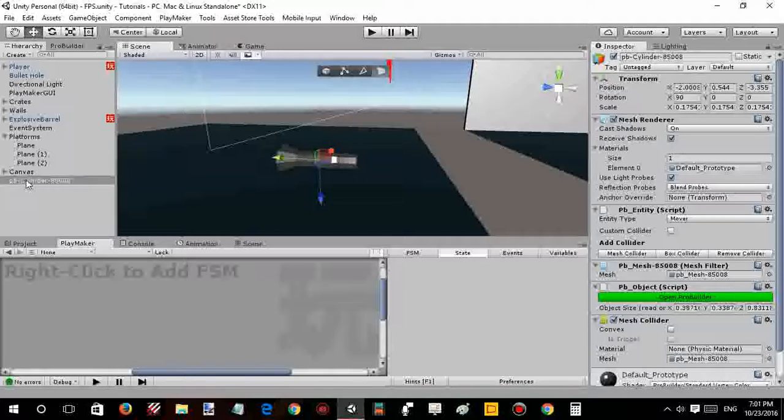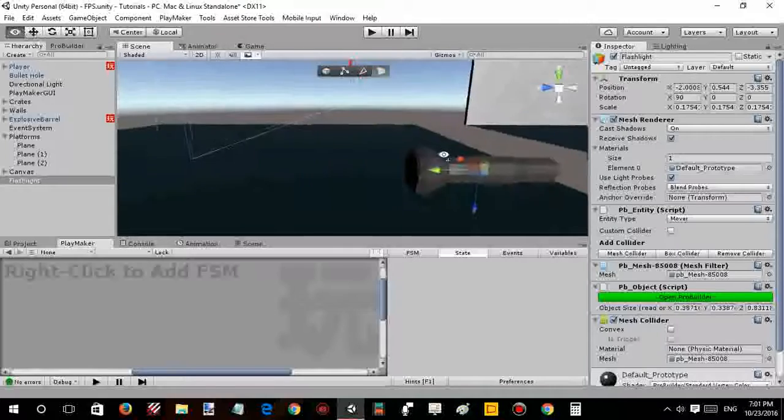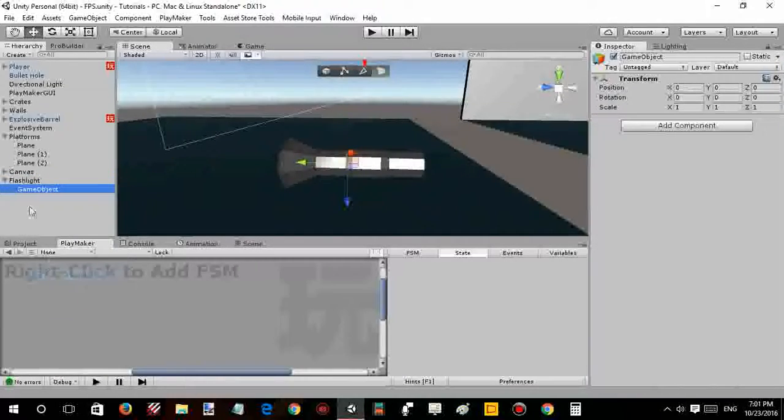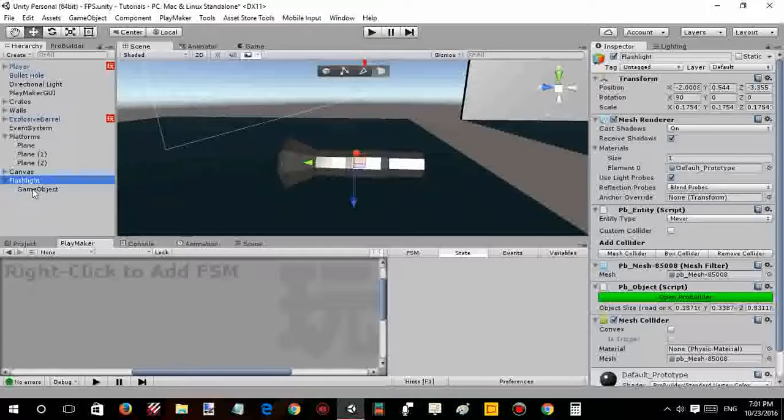I'll rename this to flashlight, and that is not enough.